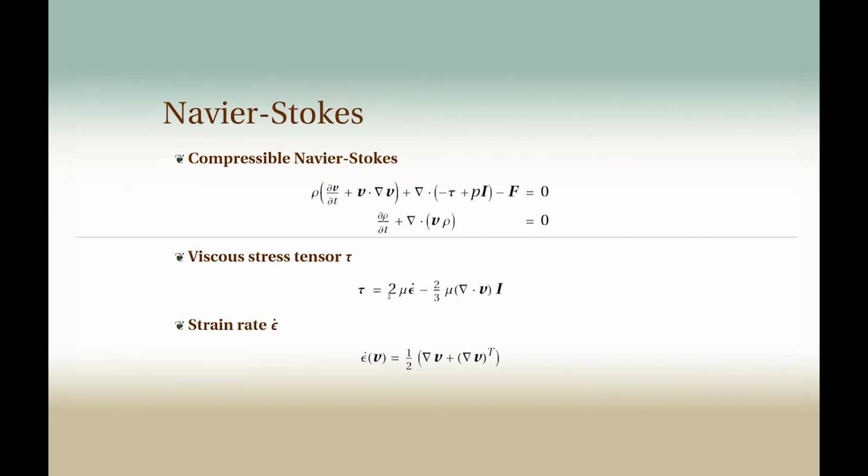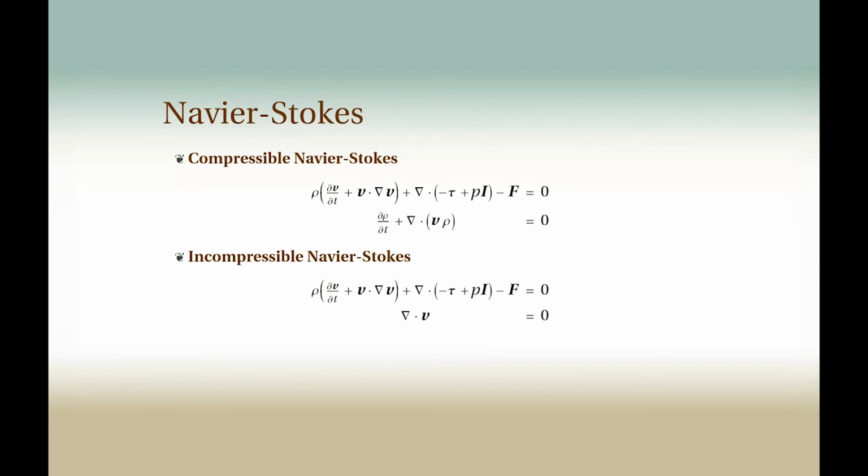The viscous stress tensor is the viscosity times the strain rate. This component here disappears in most cases, and the equation will automatically know when to use this and when not to use this. Strain rate is computed by a symmetric gradient of the velocity field. Compressible and incompressible Navier-Stokes. So for the compressible version of the Navier-Stokes, we have a time-dependent density, and the density is actually the dependent variable here.